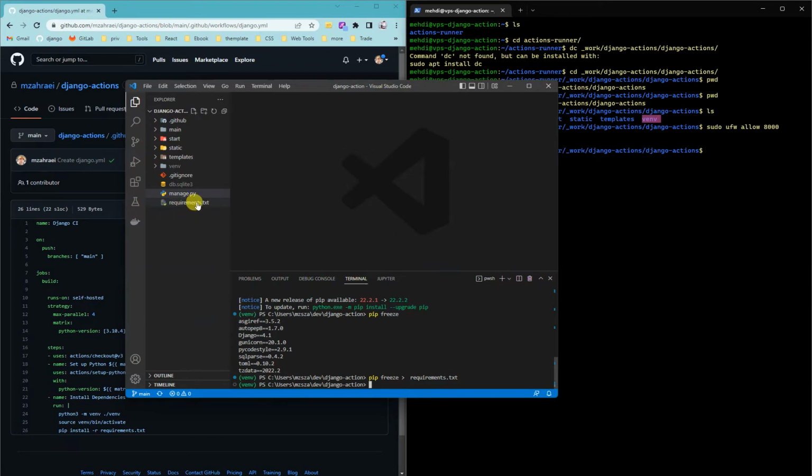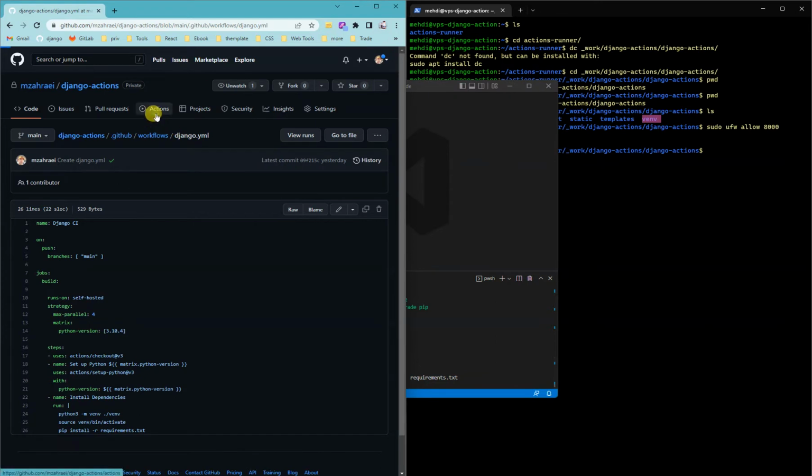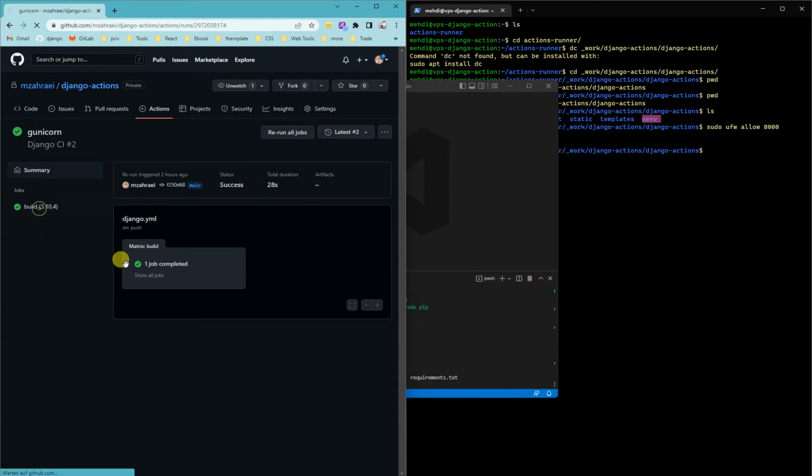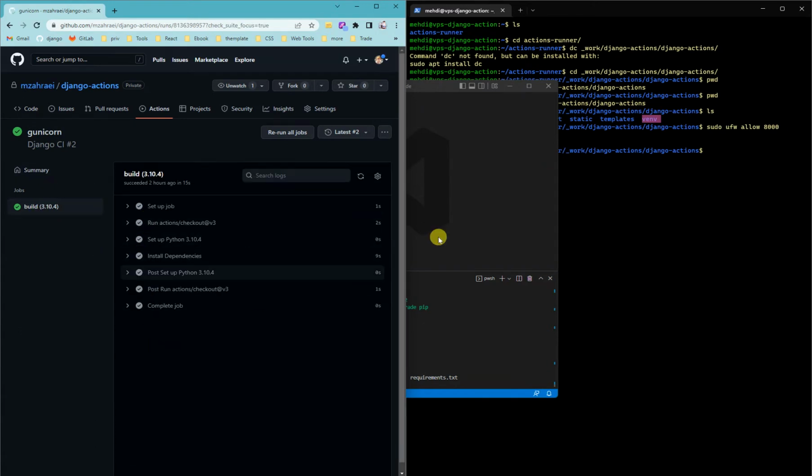Now as you can see we have our requirements, and we don't need to do anything else because everything will work correctly and automatically when I go to my action. As you can see, my last commit is Gunicorn, and it worked completely from here.